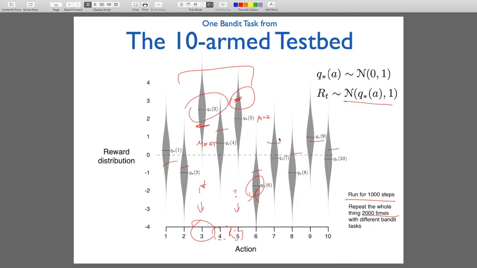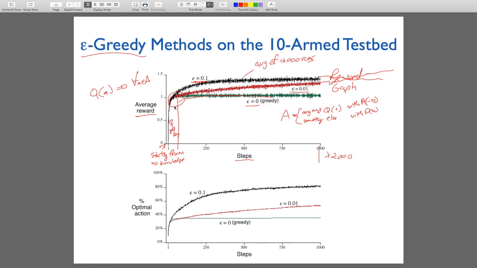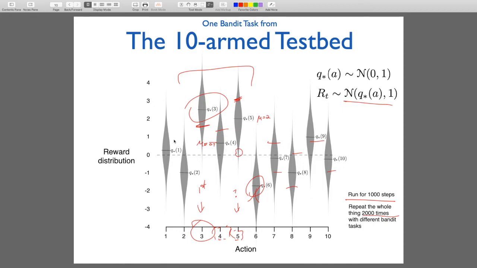The only reason you might explore around is that some of the times on the first run, you're actually going to get negative values. And so 0 still looks better than negative, right? So all of this exploration comes from getting away from 0. And once it gets to something, it stays there. And the variation comes from the fact that it was run 2,000 times, right? So it's a good average. It just stabilizes at a reward of essentially 1, which I guess is not surprising because most of them have something in 1, depending on which one it picked.